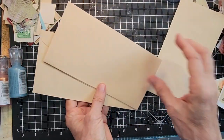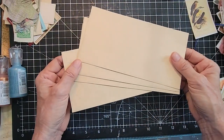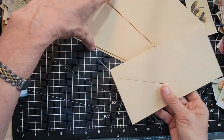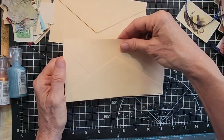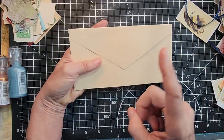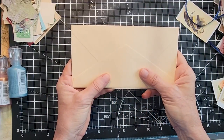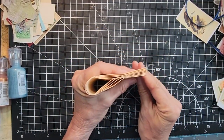Taking four envelopes of similar size. I just grabbed four envelopes that I had. You can use any size. They will all work. They're just going to give you different shaped little booklets at the end. So what I did was I arranged my envelopes all so the flap was the same way, looking at me. Now, I'm going to take this flap and I'm going to turn it upside down, so the flap point is pointing up. That's going to give us our fold.